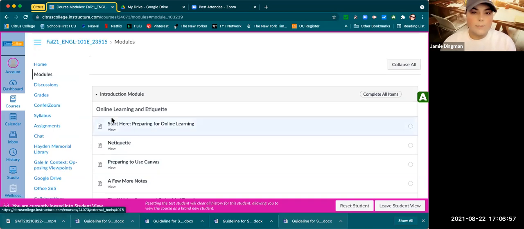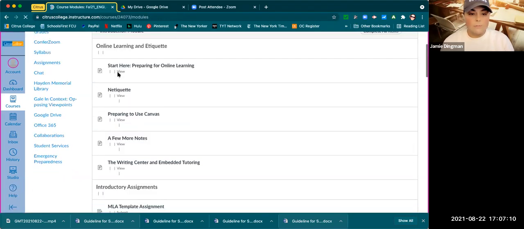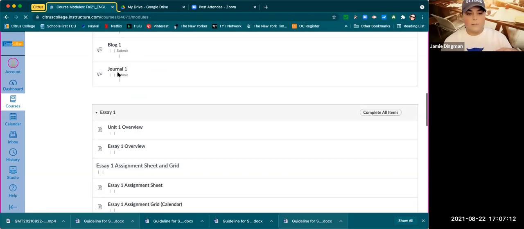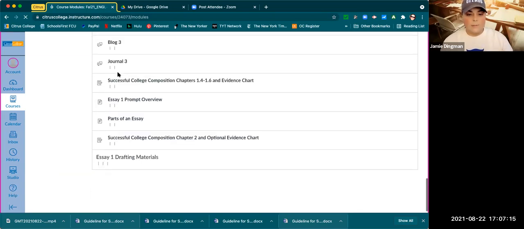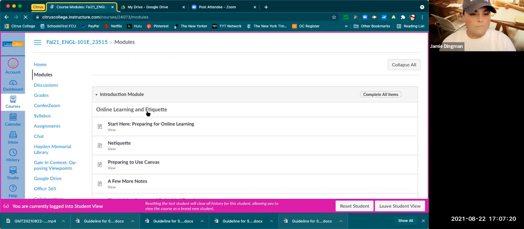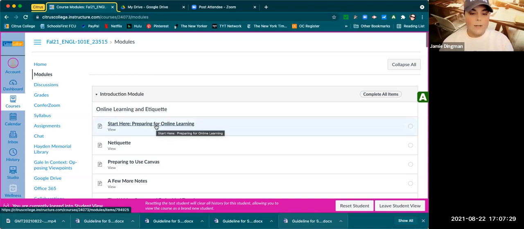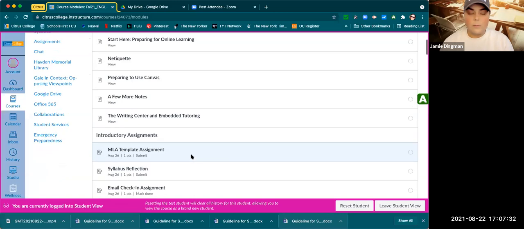Now, mostly everything that you're going to be using here on Canvas is going to be in modules. I try to embed everything you need right in the module. But if you click on modules like this, it pulls you out to what we call the bird's eye view, where you can see all of the modules as they're published. And you're able to jump around if you need to. However, it's recommended that when you first start the course, you start with the very first page. So start here, and then that'll take you through the module. And we'll do that in just one moment.